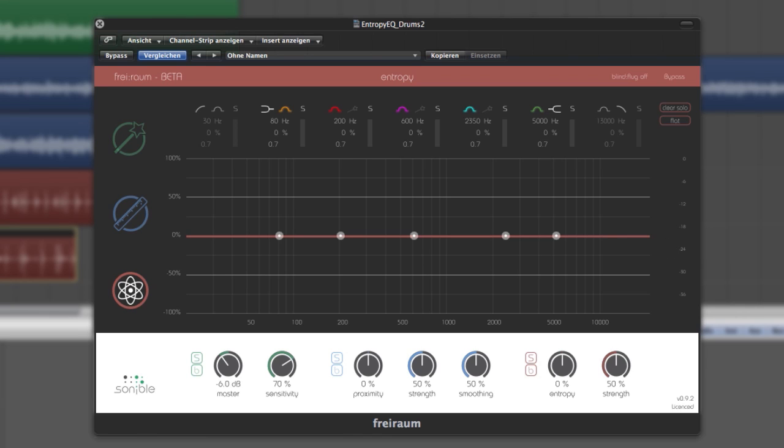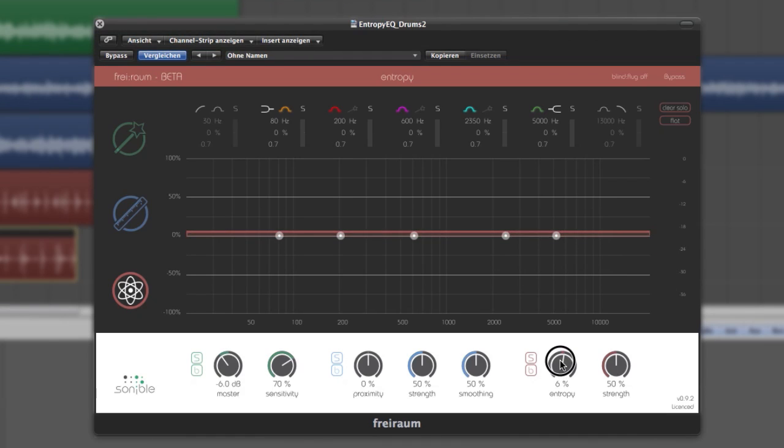It sounds quite nice and has no extreme spectral deficits, but we might want to give it a little more punch. In this case, using the entropy EQ enables us to separate the attack of the drum beat from the more or less harmonic resonating of the drum in its release phase. Hence, by increasing the entropy, we can achieve quite impressive gain of punchiness with only one parameter. In other words, we're moving energy from the resonating part of the signal towards the attack. Let's give it a try.